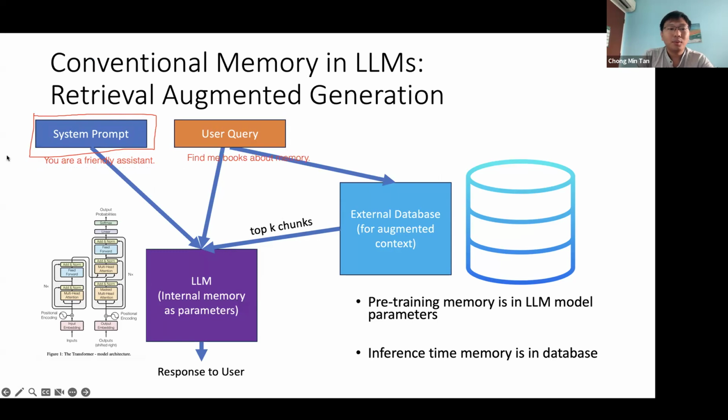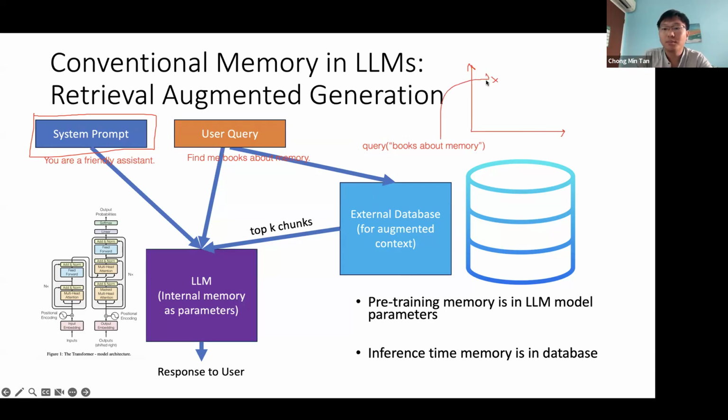Then basically what will happen is that you go through your database, and maybe you have a tool use, you can query books about memory. And in your database, you encode this into some embedding space. So your embedding space will be like this. If this is an XY axis, you use t-SNE or some dimensional reduction, and you bring down your embedding space into 2 dimensions.